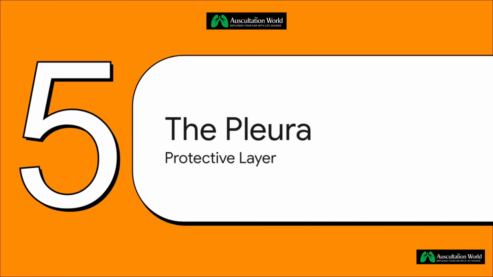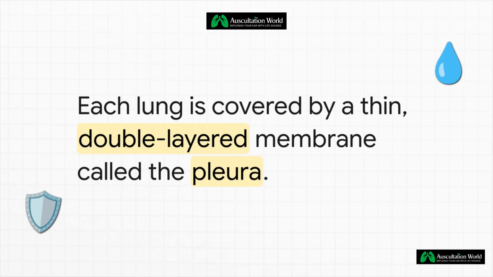Section 5. The protective pleura. Let's see how this builds out practically. Zooming back out for a quick second, think about all this expanding and contracting. We're talking thousands of times a day. To keep this massive, moving structure protected and completely friction-free, each lung is entirely wrapped in a thin, double-layered membrane called the pleura. Nestled right between these two layers is a small amount of fluid that acts as a crucial lubricant. It significantly reduces friction as your lungs continuously slide against the inside of your chest cavity.